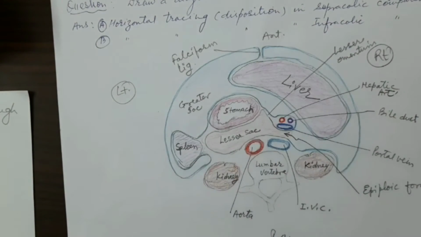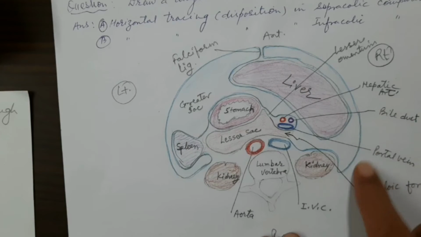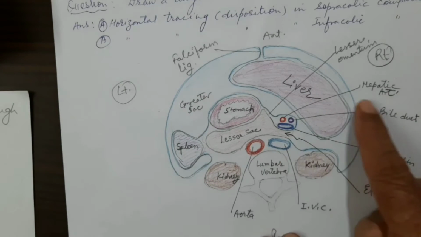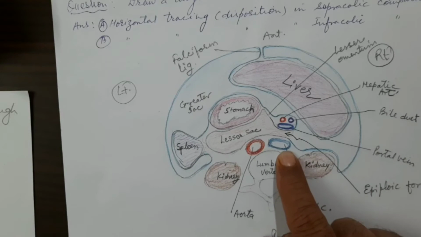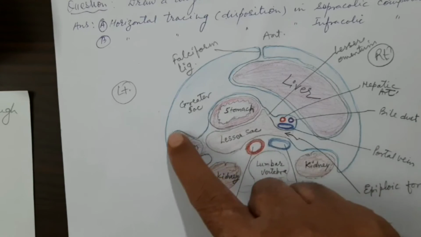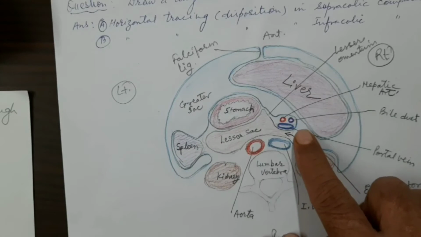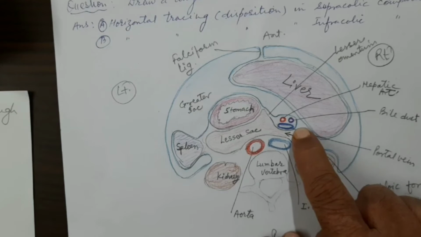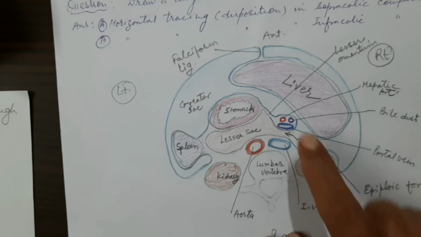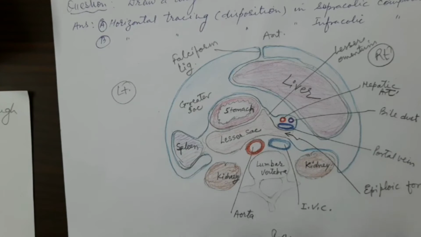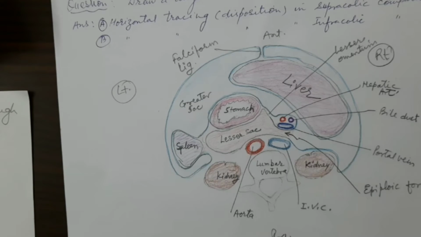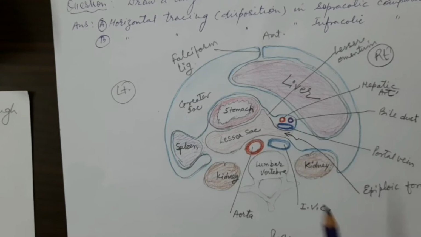So this was a horizontal disposition. I left the right fold of the peritoneum, the right layer, in front of the inferior vena cava, and the blue line from the left side I left at the free margin of the lesser omentum, where these three structures, bile duct, hepatic artery and portal vein, are present. I left it purposefully. Now let us trace the boundaries of the lesser sac.